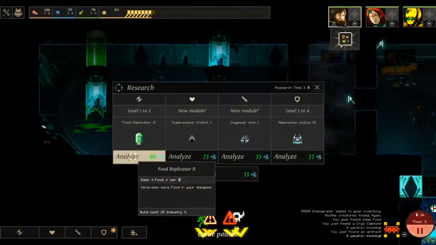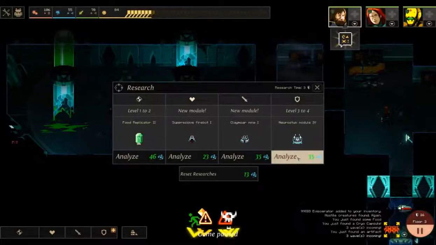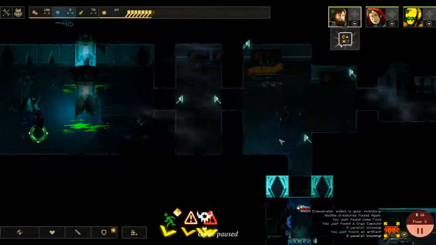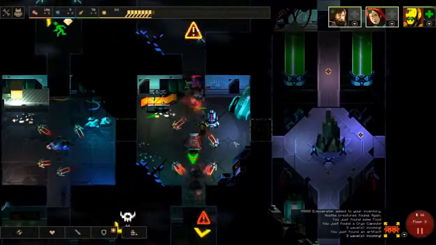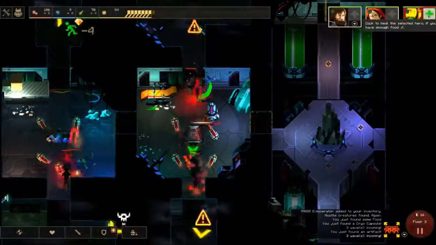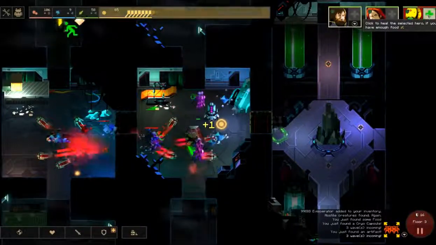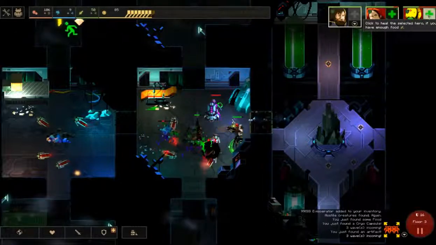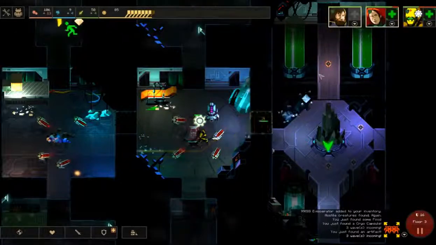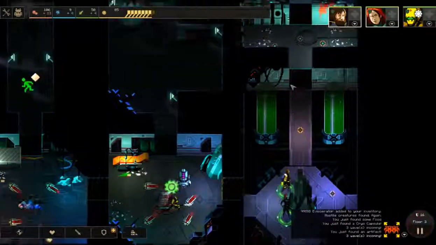I want the food replicator upgrade. Nearest to module though, how much is that? It's 49%? Really? It's not much better than level 3. We'll get the food replicator one. You two can run back down here. Help out. The droid is going to be in a bit of a harrowing situation. Oh god. He is indeed. Looks like he's okay. Run back in here, kill these things. They're not too hard, these things, quite squishy.